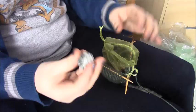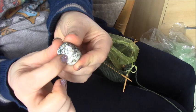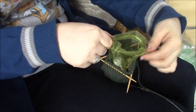All right, one moss agate. This one I chose because it's very textured and pitted. Even though it's been polished, it's quite rough to the touch. So I don't end up using this one like under my pillow. I find the texture distracting. So there it goes into the bag.